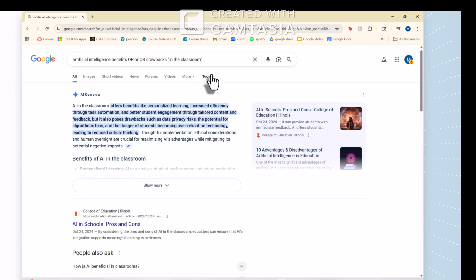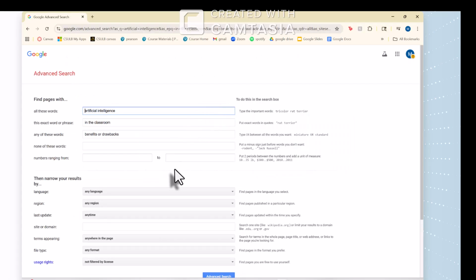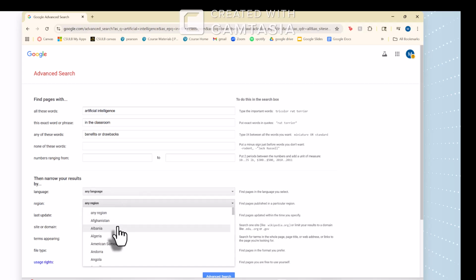And if we look at our tools tab again, we can see that the number of results have gone down. And if I want to make it even more narrow for research purposes, I can go back and go to region and I'll change it to the United States for the purposes of this.